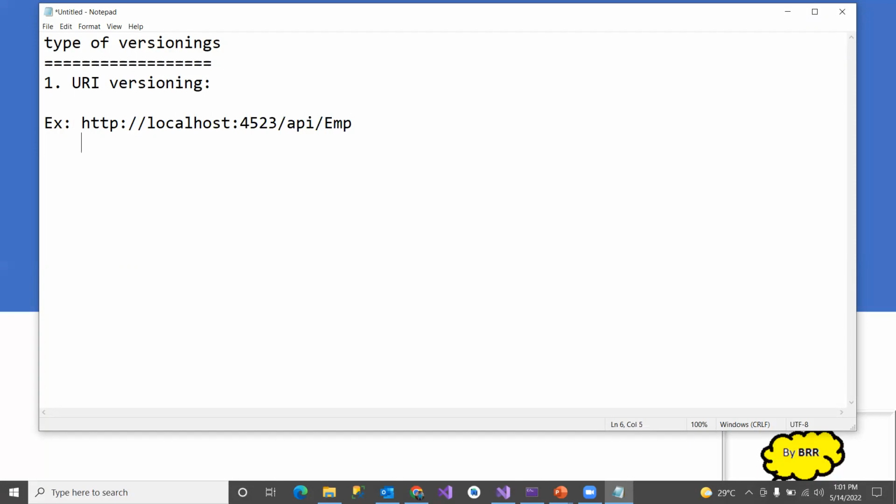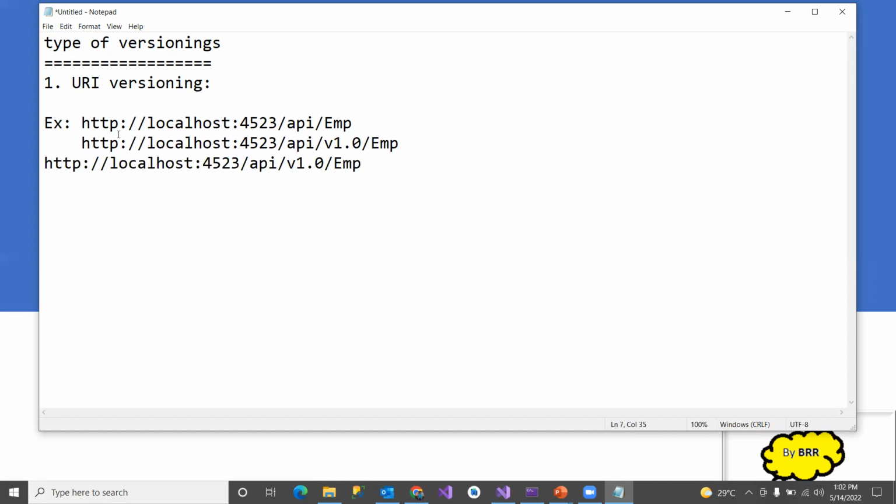it would be like http://localhost:4523/api/ and here I'm going to mention my version number like 1.0, or you can mention some other version like 2.0.